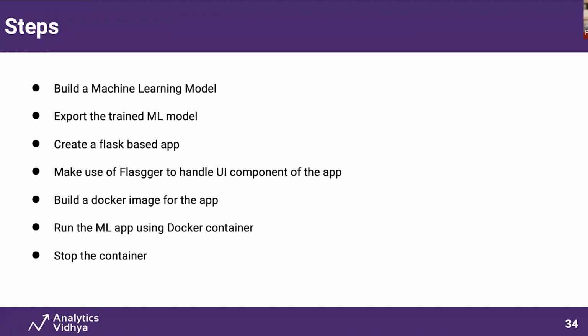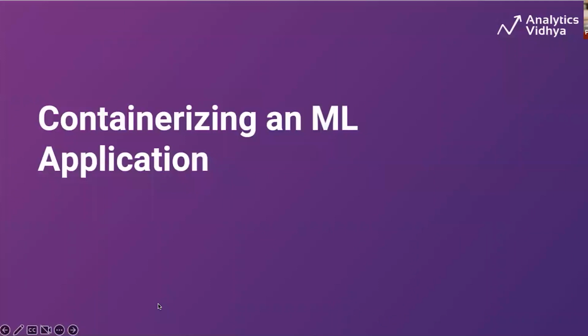Now, once our application is developed for prediction using the trained model, we will wrap everything inside a Docker image. Once we have the Docker image, we will run the container out of the image and see if we can make the prediction and access it from outside. So we'll use the networking, we'll use the running instance of the Docker, and at the end, we'll stop or kill the container. Okay. So going to the core part.